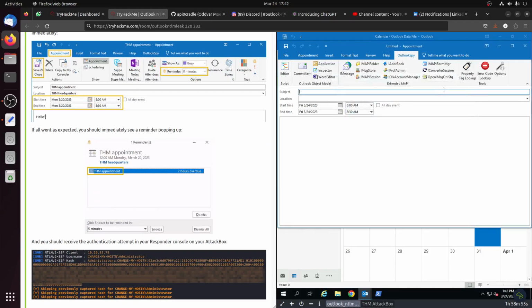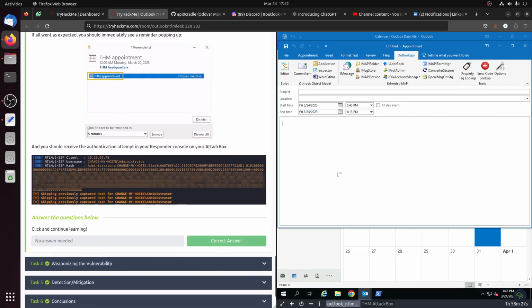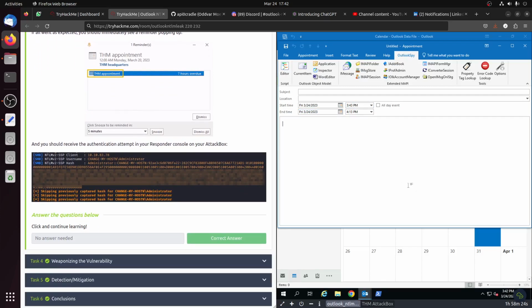So we make sure that, let's make it closer to this now. Today is 342, make it 43, so we can make it near. So let's see what happened. Oh, it's 42. Let's see the time, 342. That's 43. Let's go to our attack box.